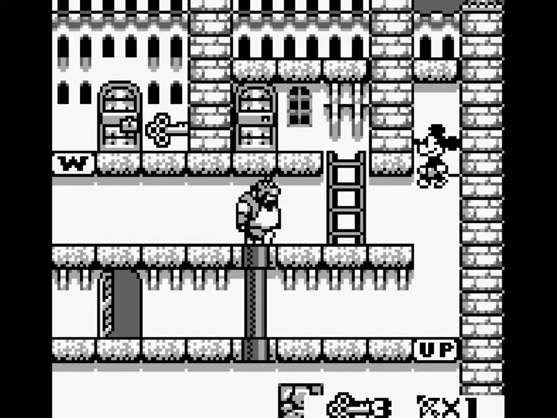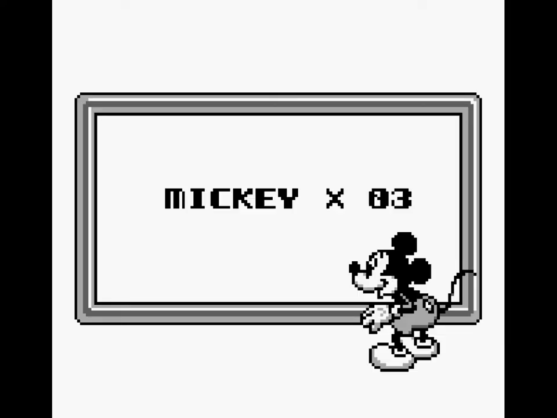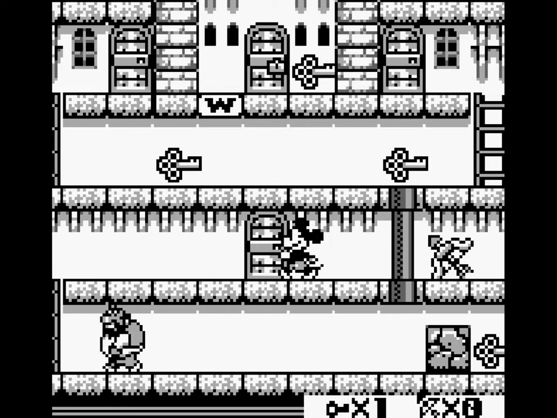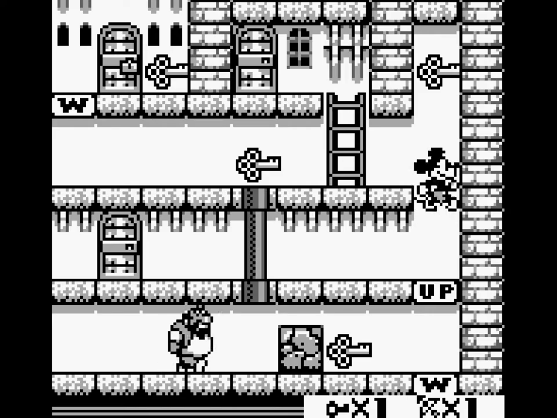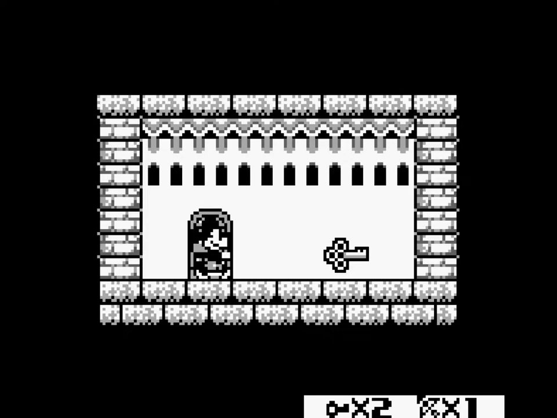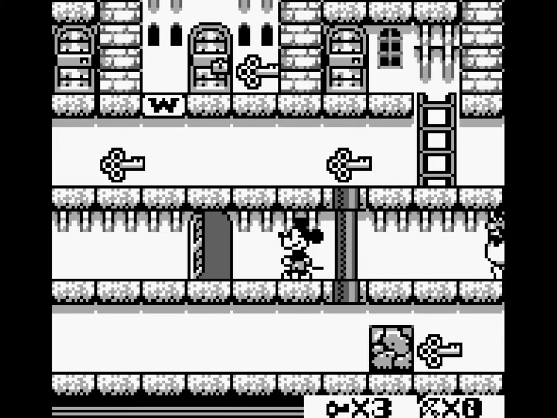What's happening? Okay, interesting. I don't remember this. Is this a Stromboli or something? Oh, it's like a lift. How do I... Jesus Christ. How can I use the arrow? Okay.